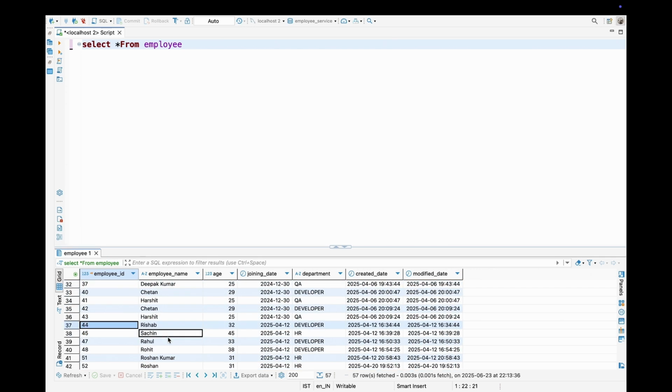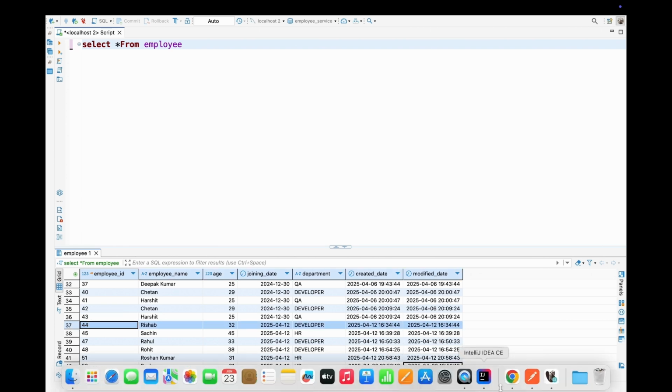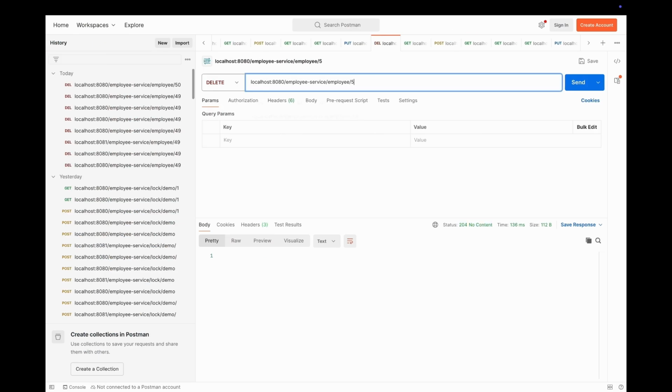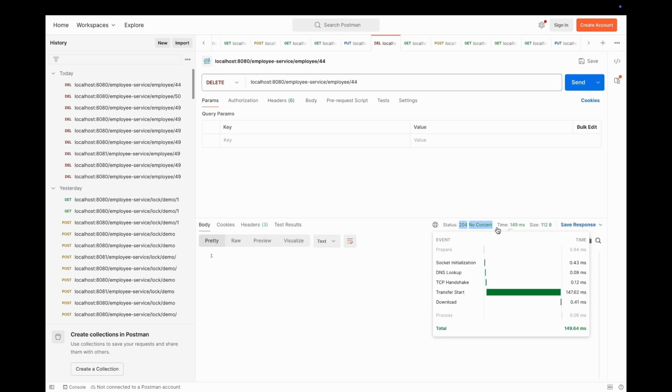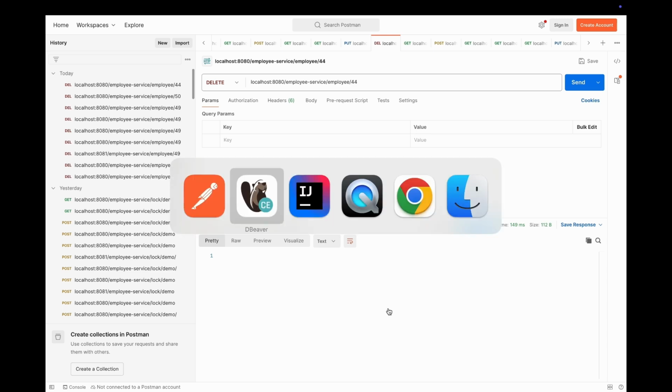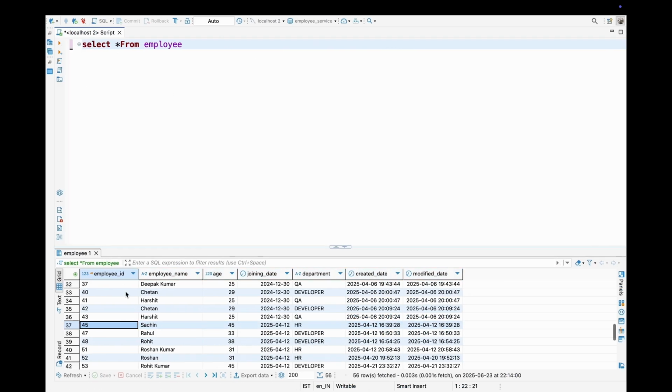You can see there's a record with employee ID 44. Now, I'm going to hit the API to delete this employee. Awesome. We got a success response from the API. Now let's check the database again. And yep, the record with employee ID 44 is gone.